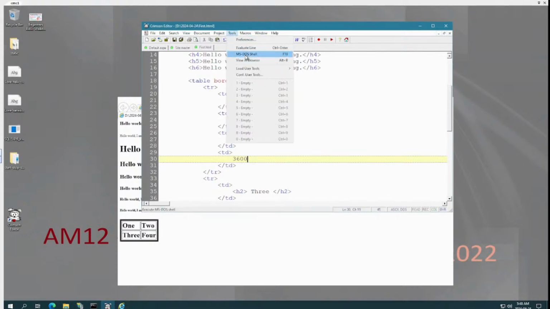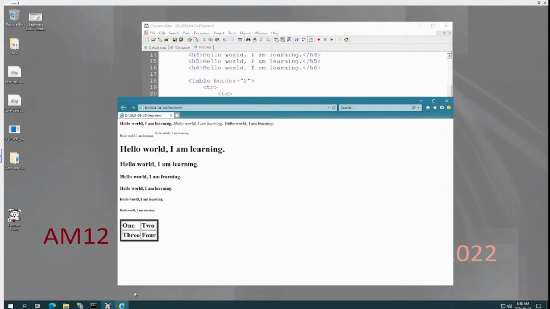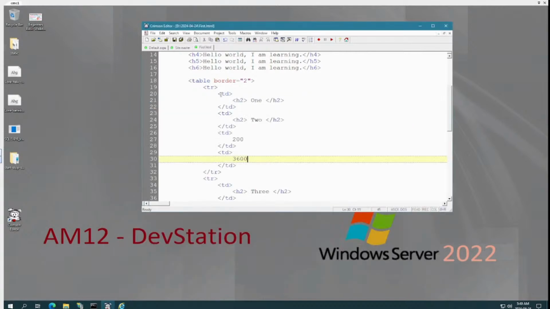We can refresh it, and refresh will work the same way. So look at this now. The first row has a few more columns, two more, right? Now if you want to put a table header, let me make one table header row.